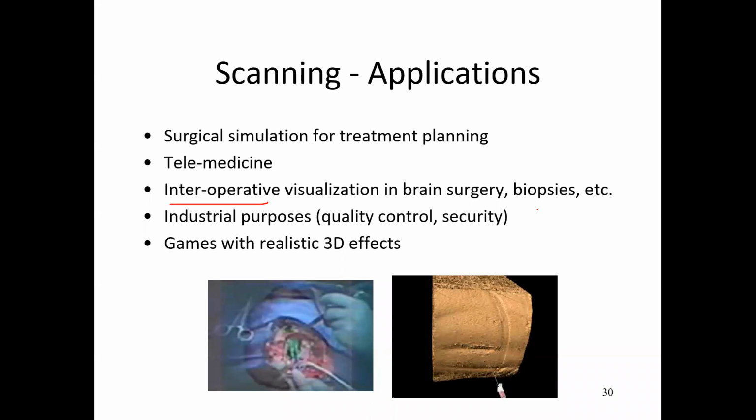And not just X-rays, right? You can even use ultrasound, or maybe some heat sensing equipment can also be used for the detection, right? And metal sensing detection, typically we don't use visualization, but the things that come with visualization techniques give you reliable results, right? And another application is games with realistic 3D effects, right?